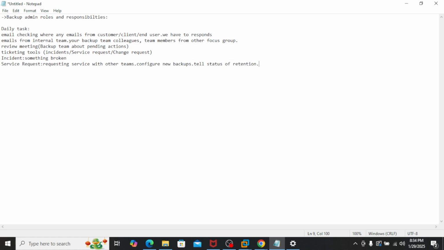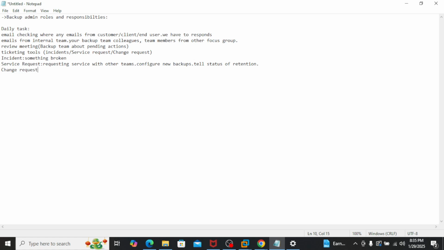For example, if he's not aware of a particular client's retention, he might ask you, because he doesn't have access to the command center, your backup tool console. He might create an SR asking for some retention details. So SRs might be of these types, right? Similarly, change request.